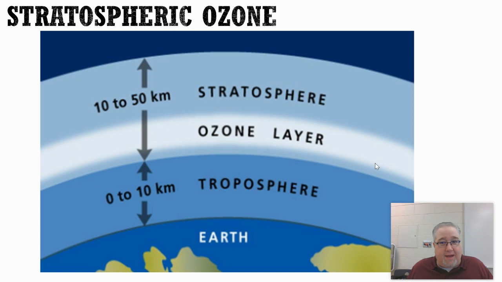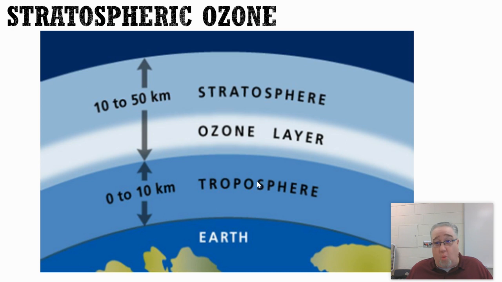Now, before we get into what the problem is, I want to review, and I think this is a good review for the AP test as well, our layers of the atmosphere, specifically these first two. Those are the big ones that you're going to have to know anyway for the AP exam. So, here we have the planet, and of course, we've mentioned this multiple times this year that we live in the troposphere. The troposphere is the layer of the atmosphere closest to the Earth.